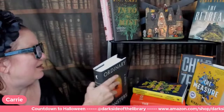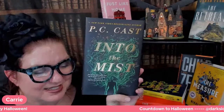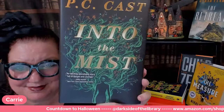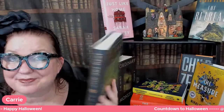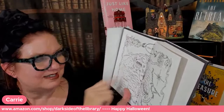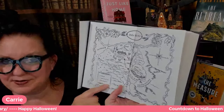Oh, I'm so excited about this one. I think I just got it yesterday. This is Into the Mist by PC Cast — I'll give you a second to check out this amazing cover. Gorgeous. It is currently 20% off here on Amazon, $19.99 instead of the usual $24.99. As men fall to the mist, the age of womankind begins to rise. This is a post-apocalyptic book, set in the Pacific Northwest — Hood River, Mount Hood, Timberline, Portland. I live up here in Seattle.